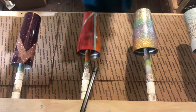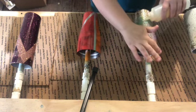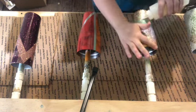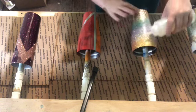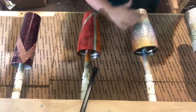Hi guys, so I wanted to talk to you a little bit about layering with Brite Tone. It's really easy. As you can see here, I'm using my finger. I'm not using gloves. It's water-based. It's not going to hurt me. There is nothing in that that's going to hurt me.